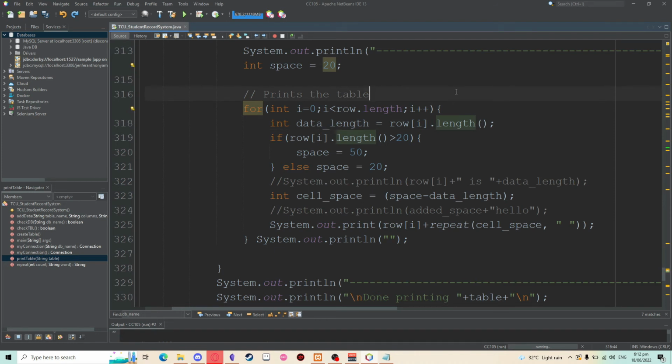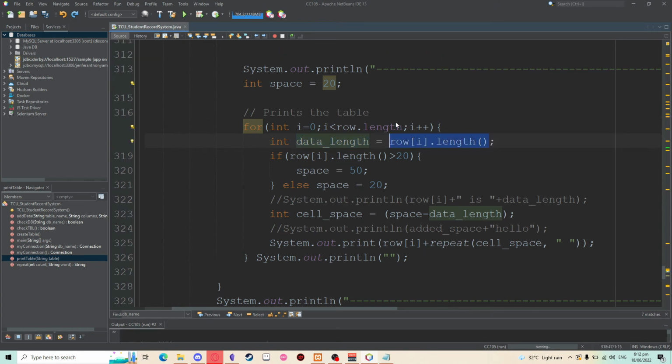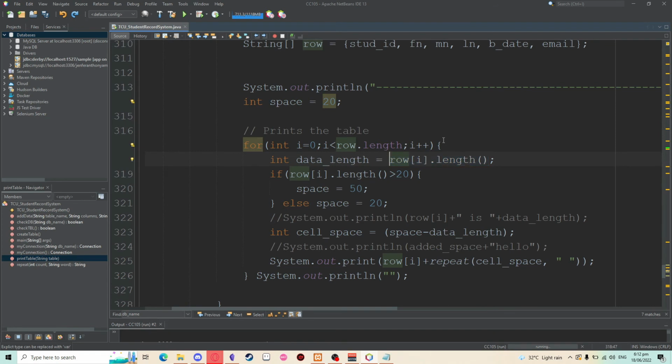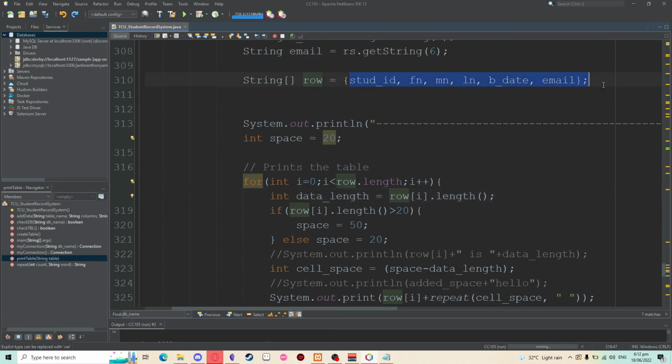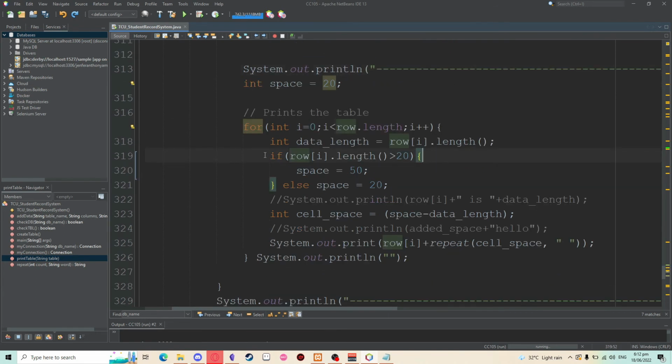So here's how it works. First we get our data length by determining the length of the data we're currently checking here in this row array. And then if the row is greater than 20, then the space, which initially is 20, becomes 50.